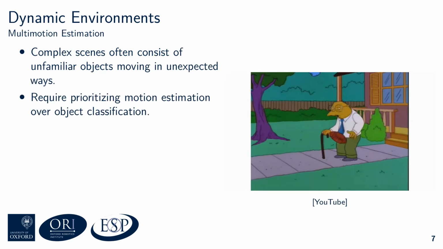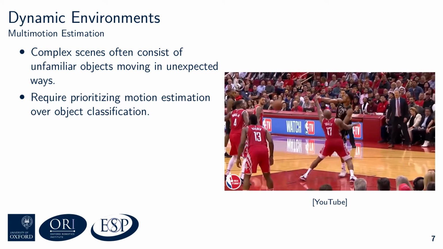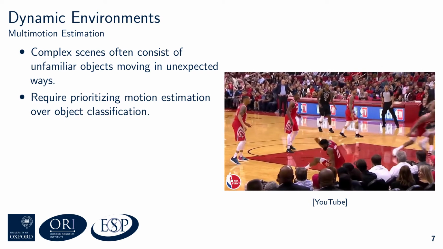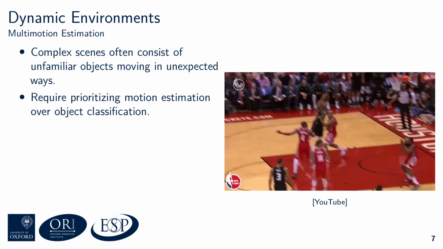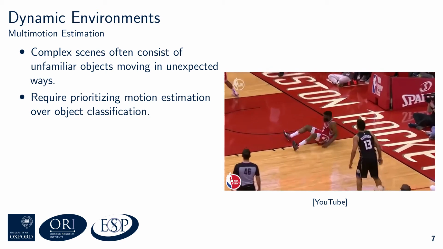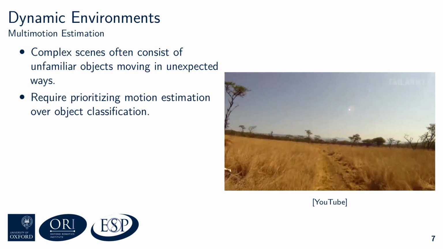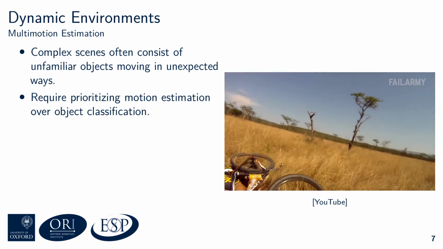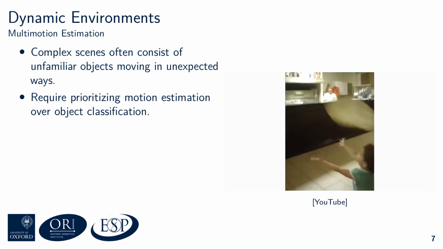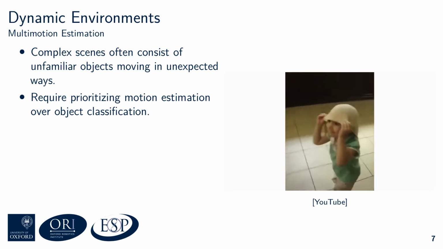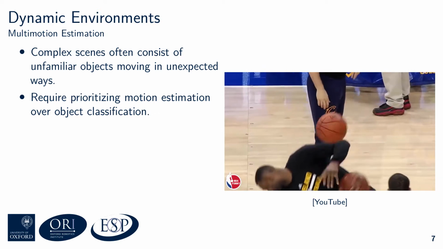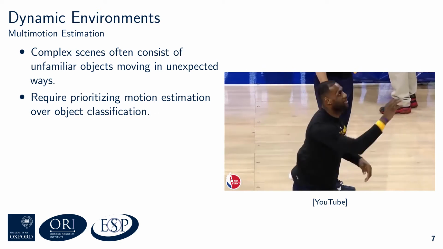The difficulty with applying tracking by detection paradigms to unstructured dynamic scenes is that these complex environments often consist of multiple motions, of objects moving in unexpected ways, or of previously unseen objects moving. We believe that these kinds of challenges motivate techniques that are built up around motion estimation first and classification second, effectively saying that we want to understand how things are moving relative to us before we decide which things we need to figure out what they are.